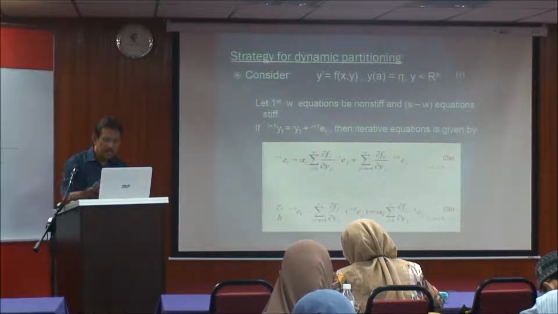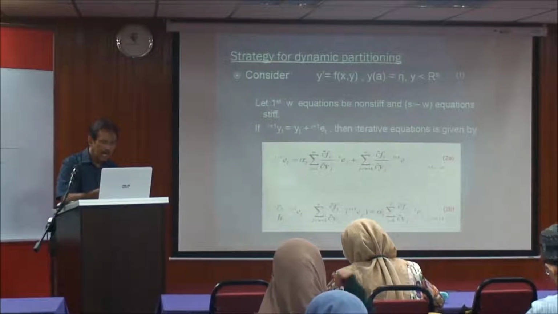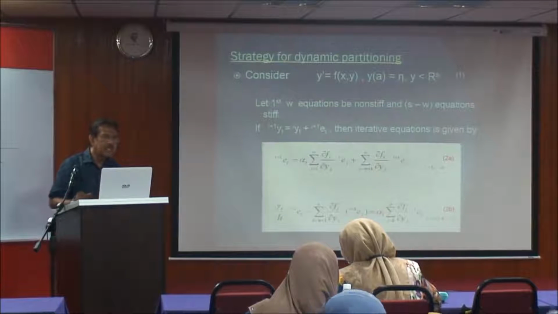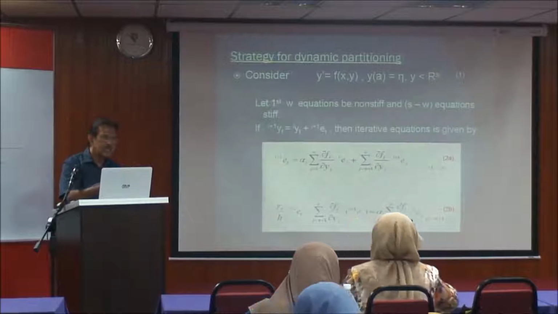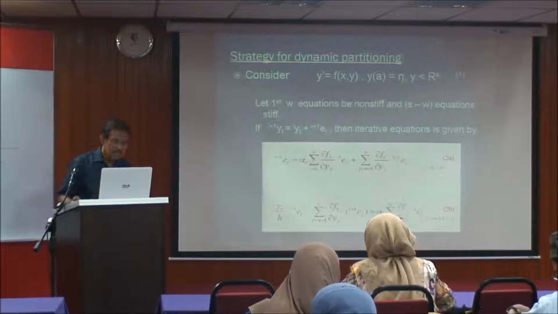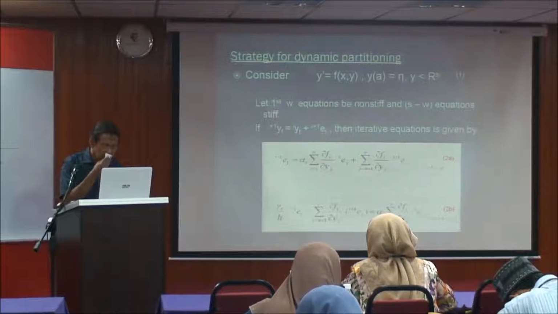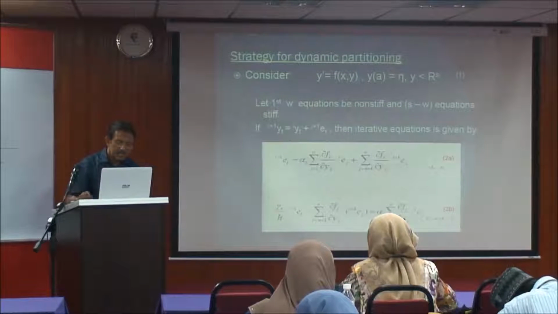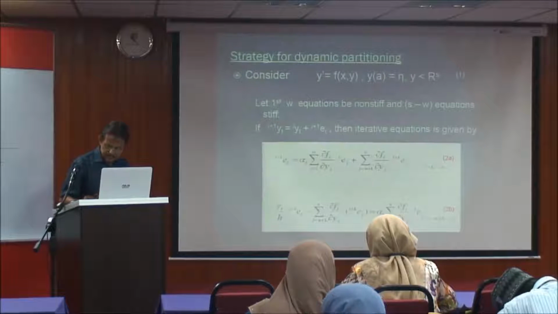It doesn't matter about that, okay? The iterative equation is given by this. How we get it? Don't bother for the moment. You have the equations, so you subtract y_{i+1} minus y_i, and you will get it in terms of this. Now, this is the important term as well.